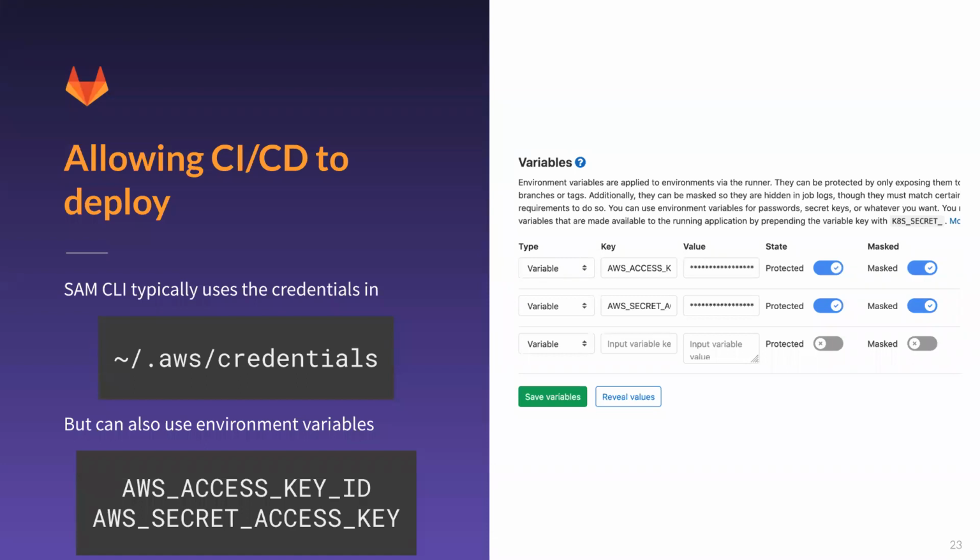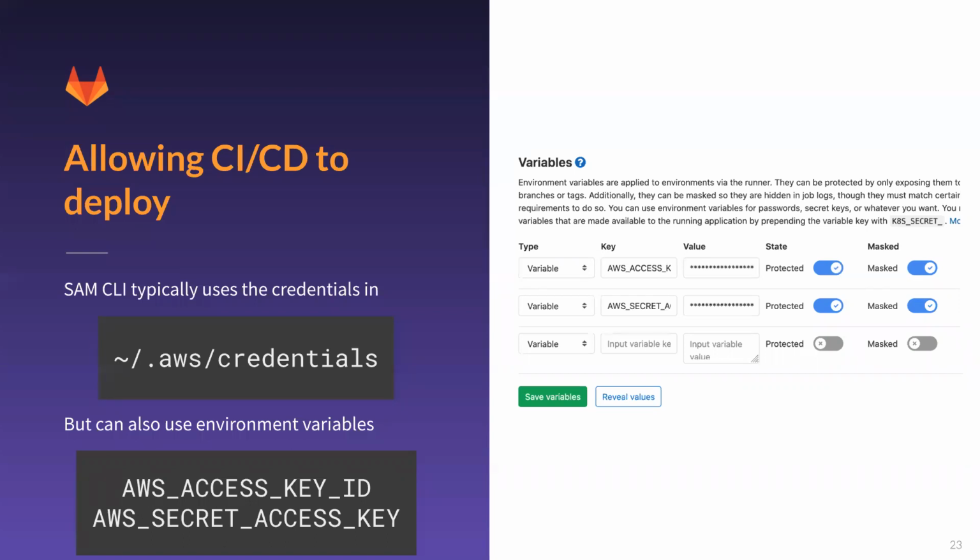And so in that way, I can have protected runners where they only run code from protected branches. And then all of my checks and balances in the merge request have to have passed before that code gets even into the network where it's going to be deployed. So that may be a runner in a completely separate production VPC or somewhere else. And so this is just one way to do it. Again, it's the easy way. It was easy for me to get going with this, but hopefully that gives you a little flavor for the different ways that you can get your GitLab runner authenticated to AWS to allow for the deploy.